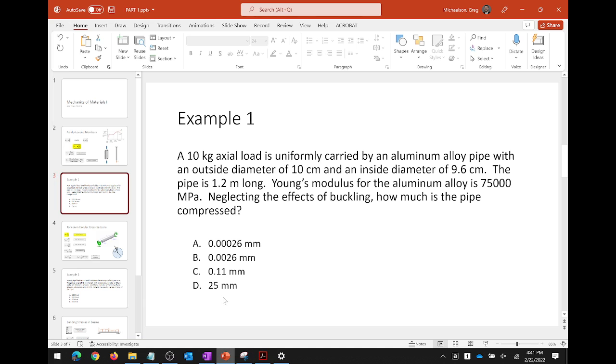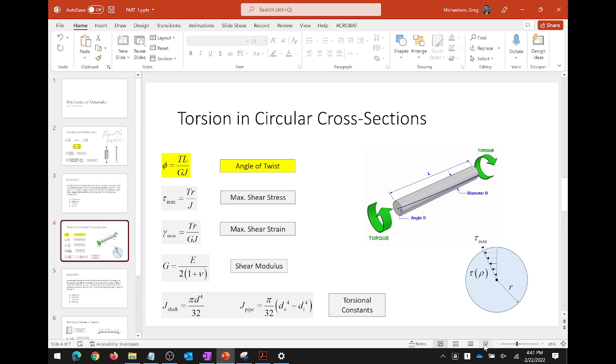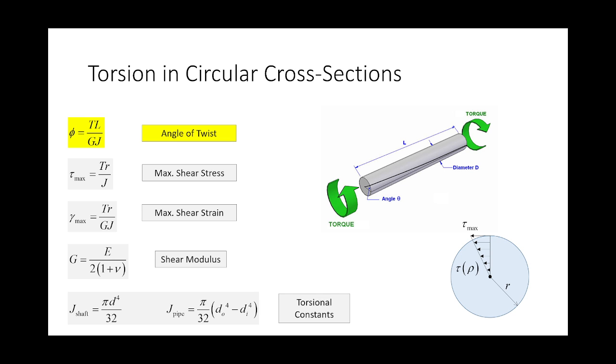Okay. So then the question becomes, if that's the case, why torsion next? Why go from axial loads to torsion? Because they don't seem to be the same thing. Remember this formula here? This is the axial deformation in a bar. The angle of twist in a torsional shaft is computed as follows. Notice how those formulas look really similar?